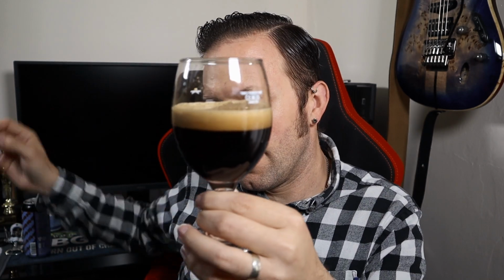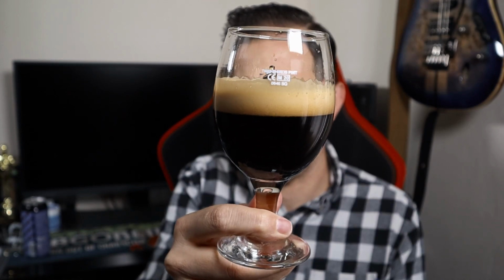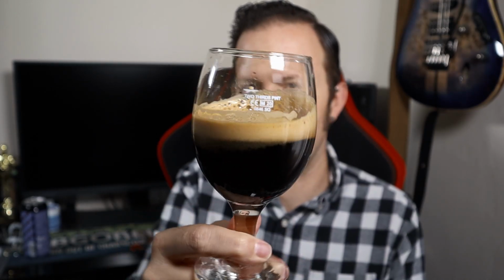Look at that. It's a stunning looking beer. And I've spilled it on my hand, I'm not going to waste it. It's beautiful. That roll in the glass, it inspires confidence. The way it holds the side is just superb. You know what, I'm giving that a first full point off the board.